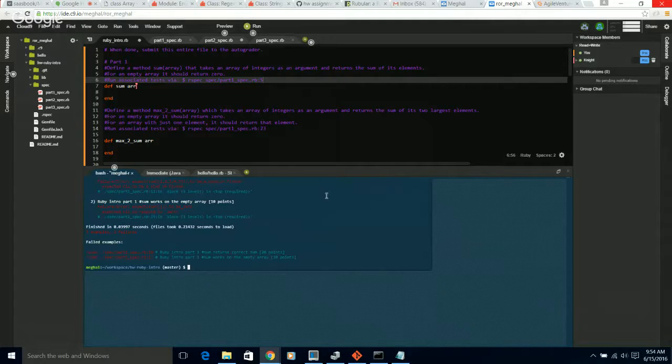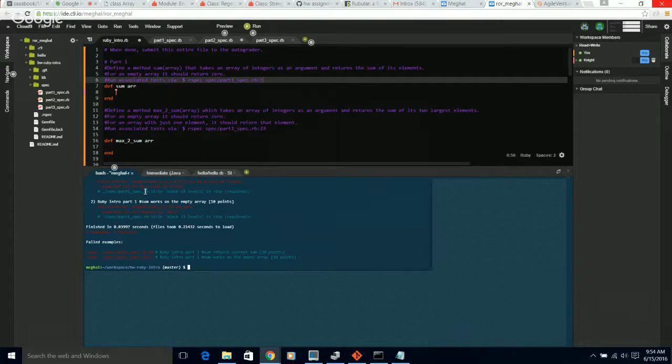Okay. Yeah. So first of all, we have to check if the array is empty. Yeah, essentially this method is going to accept an array as an argument and sum up all the elements.